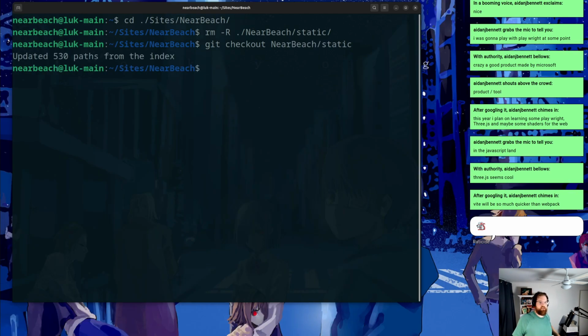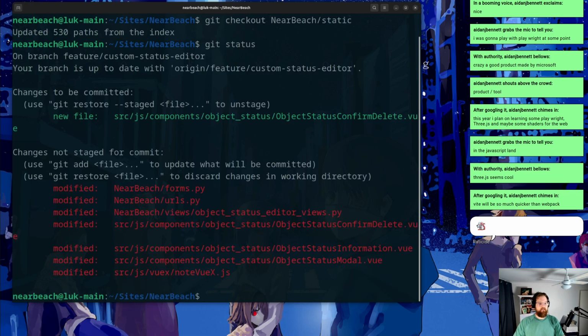I'm thinking of changing the static files. I'm thinking of ignoring them again and actually during the deploy process, have them build the files. However, that's going to need a bit of testing. So yeah. Anyway, git status, git add.